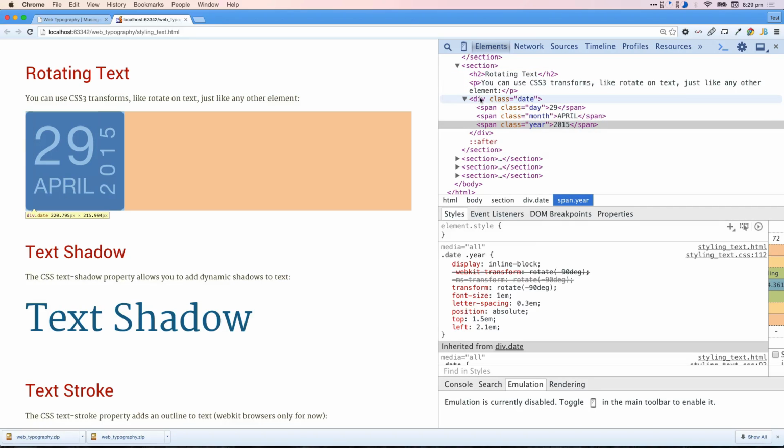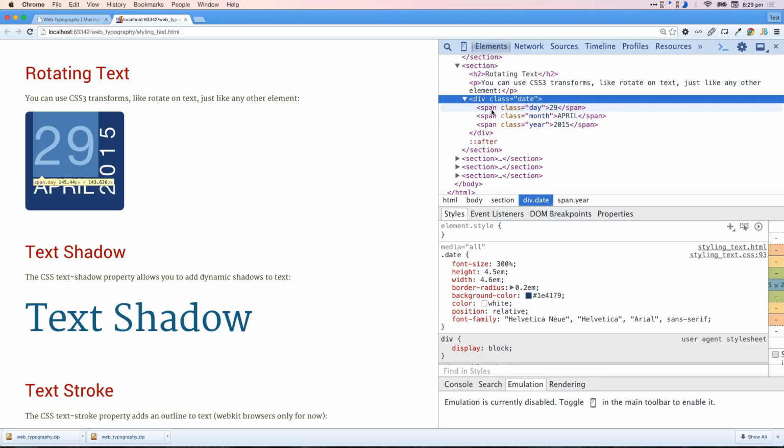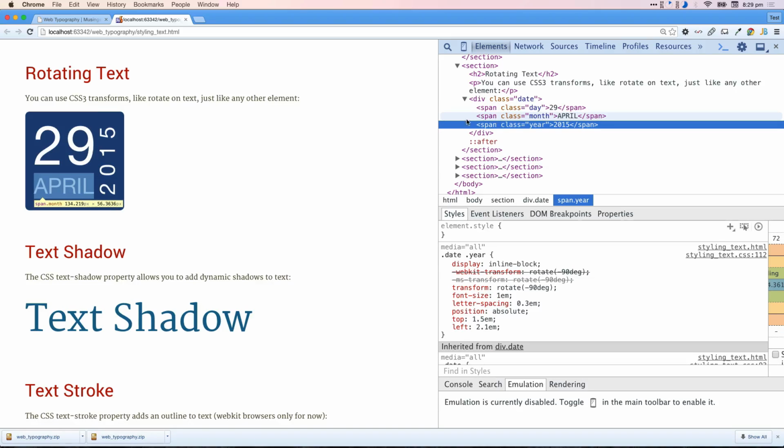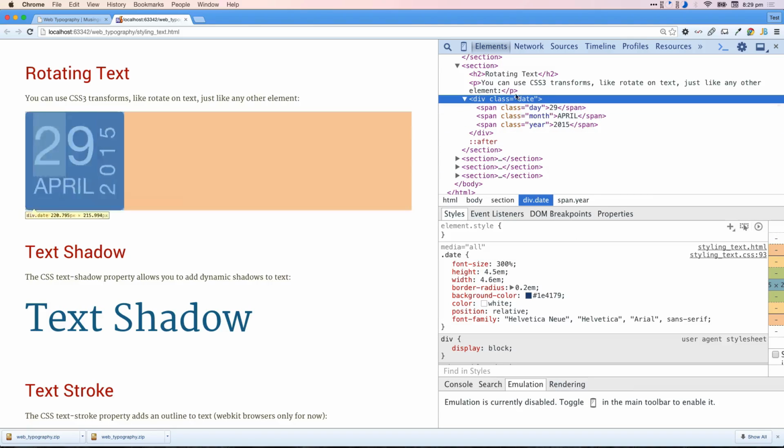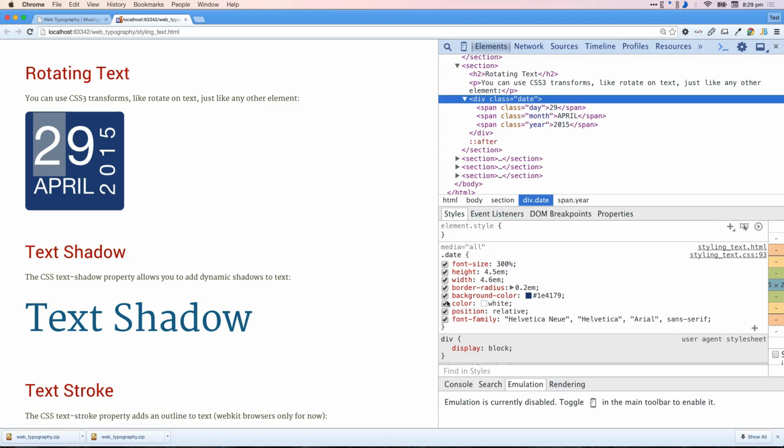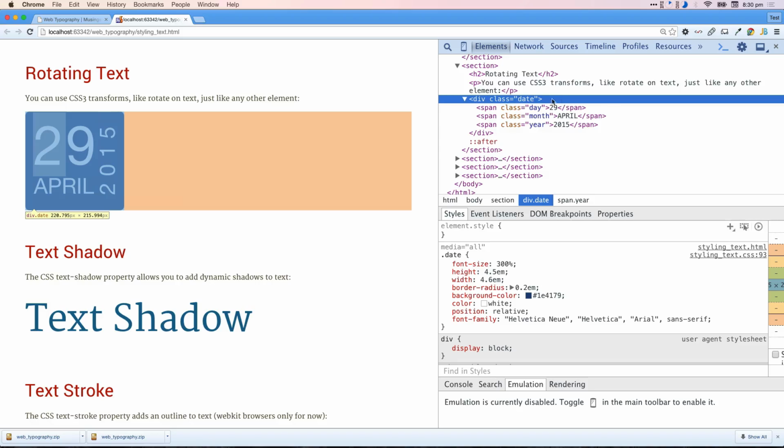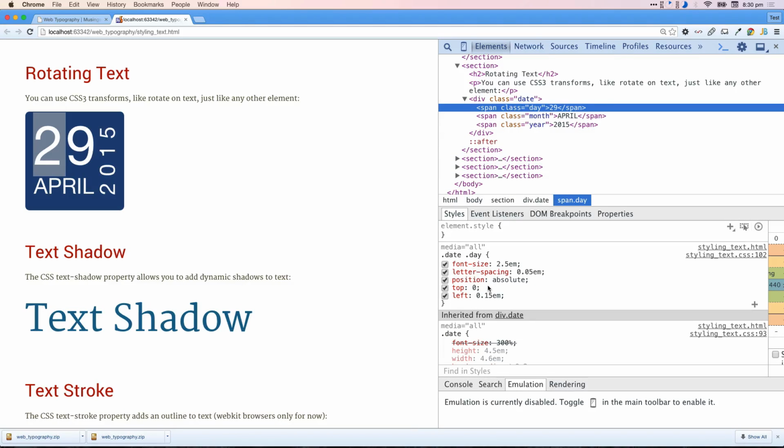So the overall structure of this part here is I've got a div that contains everything, and then I've got 3 spans, one for the day, one for the month, and one for the year. Okay, and I've sized them roughly how I want them to be. In order to position them, I've set the position style of the containing div to be relative, and then the 3 spans are set to position absolute, and then I position them from the top and from the left, using top and left values.